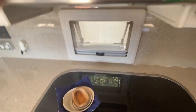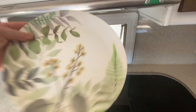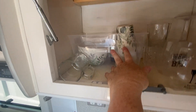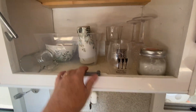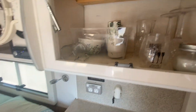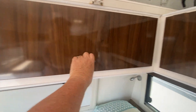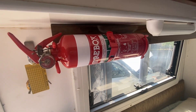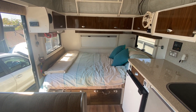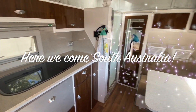I've re-evaluated what plates we use and bought some bamboo ones — so light and thin-lined, they don't take up much room. I've also bought clear containers for extra crockery. We aren't taking as many glasses — I have a whiskey glass for Steve, a wine glass for me, and a little beer mug, but the rest is all plastic, so it's really lightweight. We're traveling so light, which is great — you don't need everything. Last but not least, I want to mention the fire extinguisher: make sure you can grab it if something happens. If we didn't have that and Steve wasn't able to get to it, we would have lost the van — we were seconds from it all going up. Anyway, let's see where we end up — I believe we're heading to South Australia.